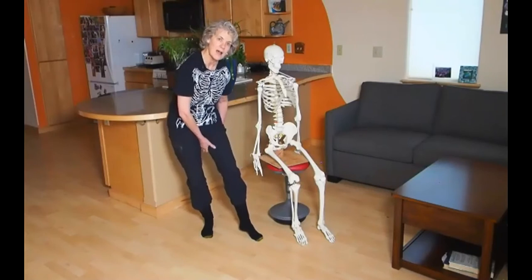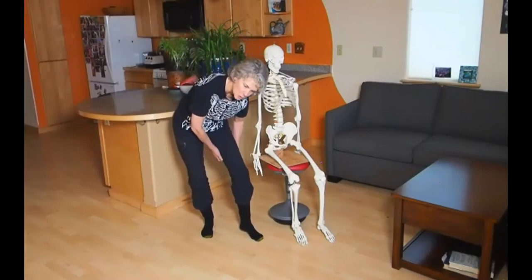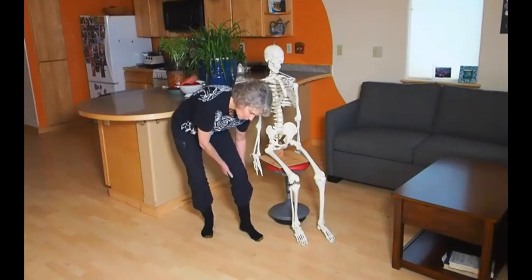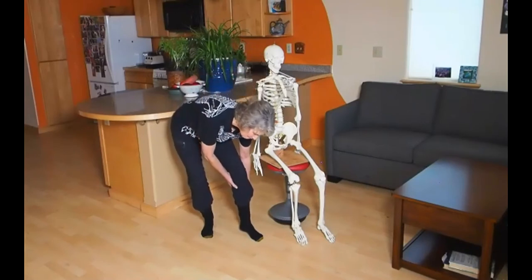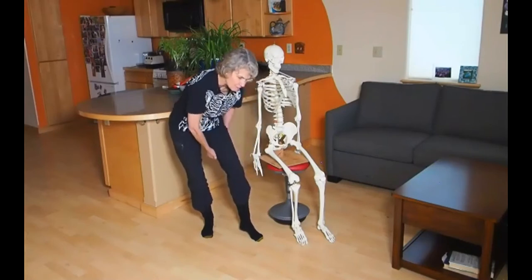So does this side feel any easier to you? Do you have a preference which side, which way you tend to bend? You can imagine yourself trying to pick something up down there on the floor.